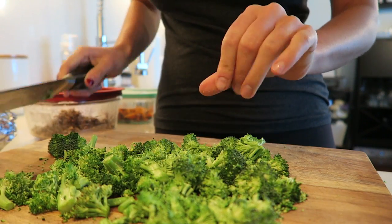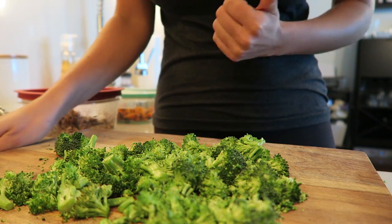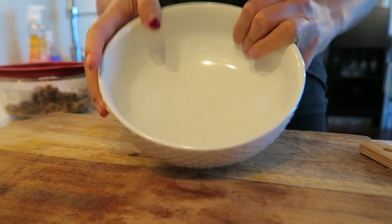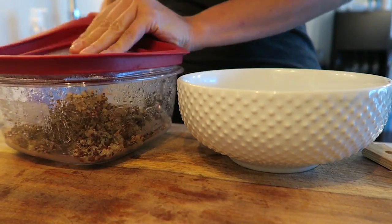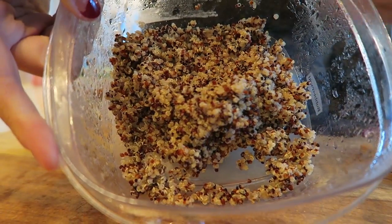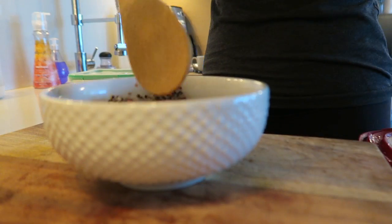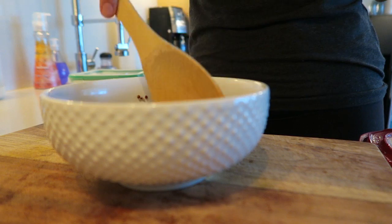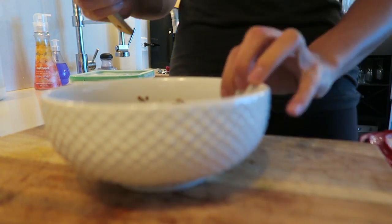Alright, simple as that, and now this will cook much more quickly in the skillet. So I'm gonna go add it in over there. Okay, so I have my bowl right here, and I'm gonna add in some quinoa, which I pre-prepared. It's tricolor quinoa. I think I got it from Bob's Red Mill, actually. And it's cold, but I kind of like cold quinoa, so I'm not going to heat it up. Obviously, if you don't like cold quinoa, you would heat it up.